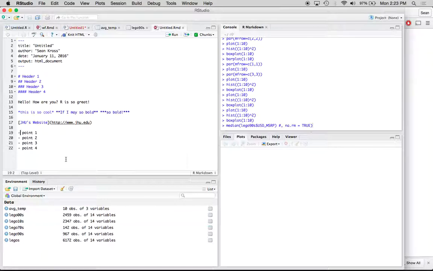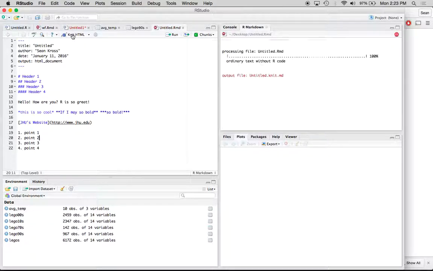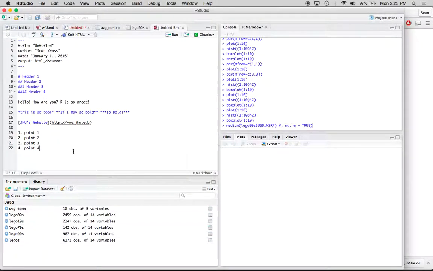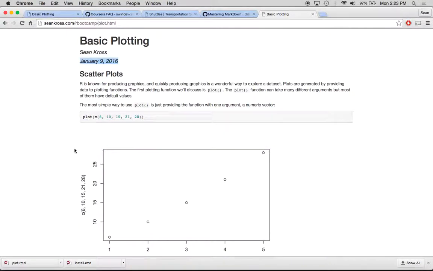You can also number things and it will format it nicely with this syntax of just having the number followed by a period followed by whatever is in the list. And as you can see, that's indented a little bit.